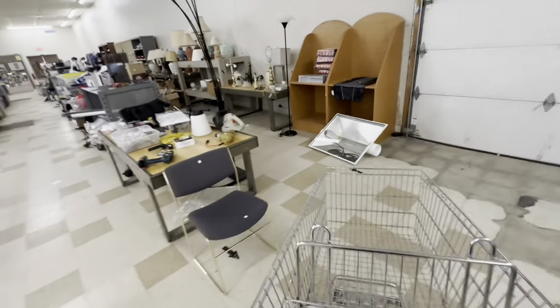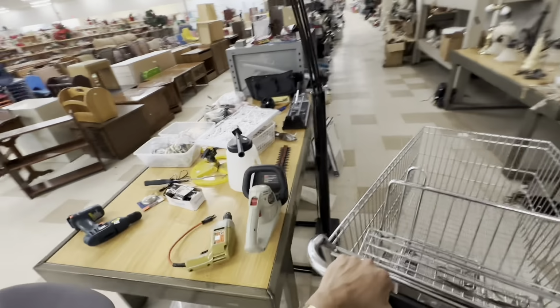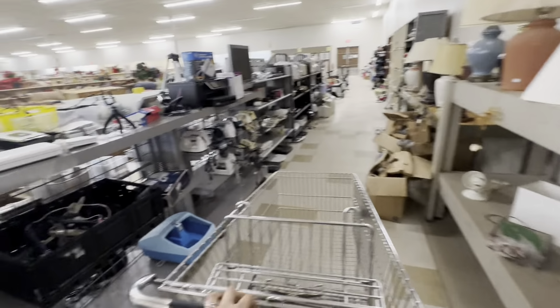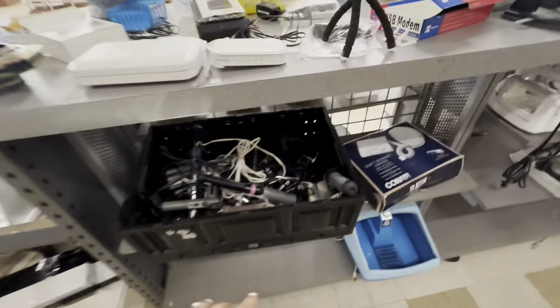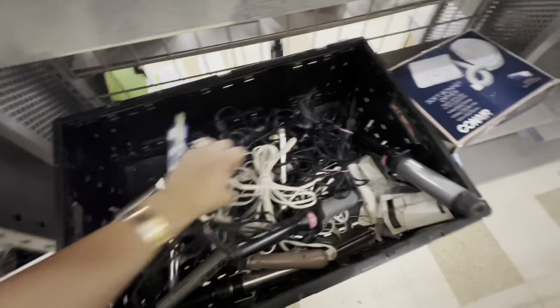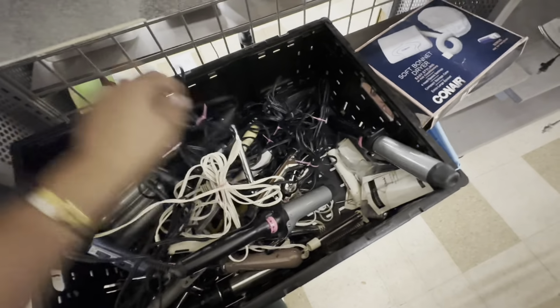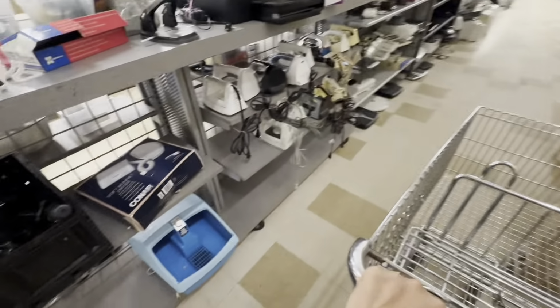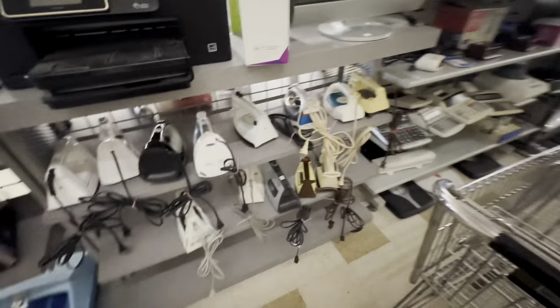Okay guys, that estate sale was more like a glorified garage sale. They had pulled everything into the garage and a little bit into the driveway under a tent, and that was everything that they had. So I have not been to this thrift store in a while because I was not finding anything here and it's kind of out of the way. But it was really close to that estate sale, so I figured I would stop and go through really quick, even though it's a big store. So I'm going to try and go through as quickly as I can, see what I can find.